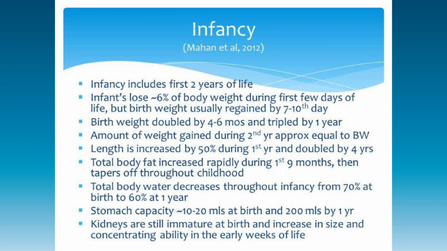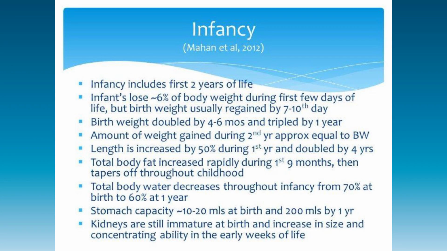The stomach capacity for infants is only maybe 10 to 20 milliliters when they're born, so that's not even an ounce if you think about it. 30 mLs is an ounce. And then it's going to increase to about 200 mLs by about 1 year, so that's roughly 6 to 7 ounces.